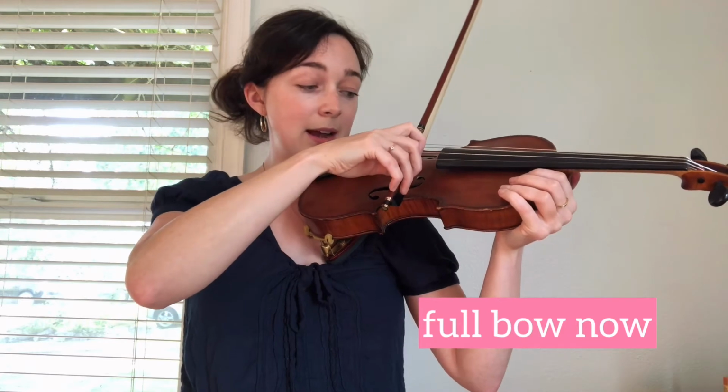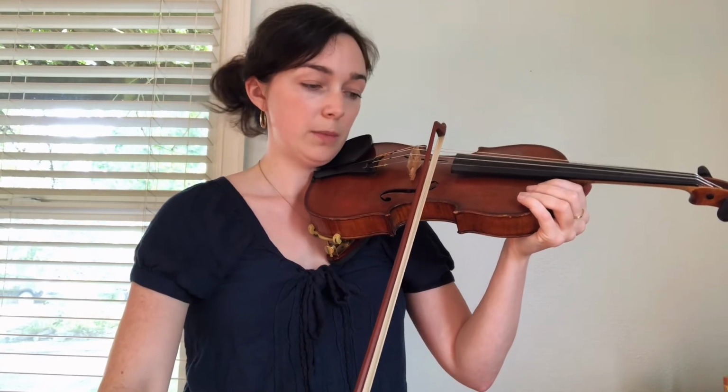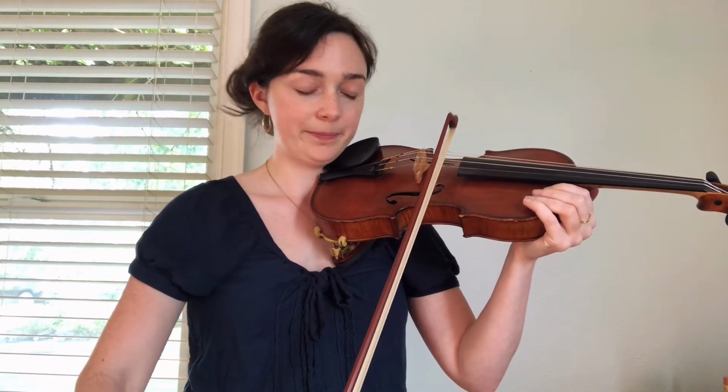And then let's try a full bow. So here, at our most curliest, we're going to go all the way to the tip. And you can straighten your fingers as you go to the tip. Then once we're here, we're going to start our curling journey. So begin curling your fingers, and when you get to the frog, they will be at their most curliest. Yeah, good. And then do that 500 times.